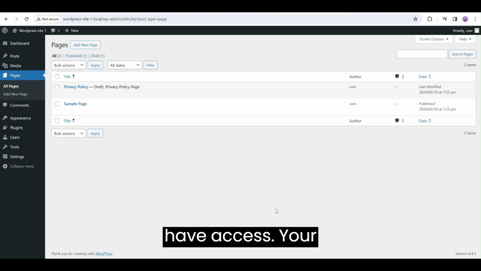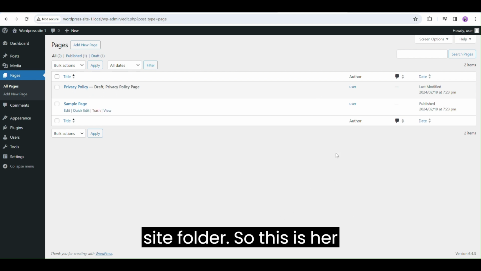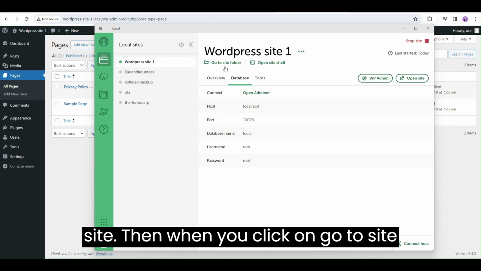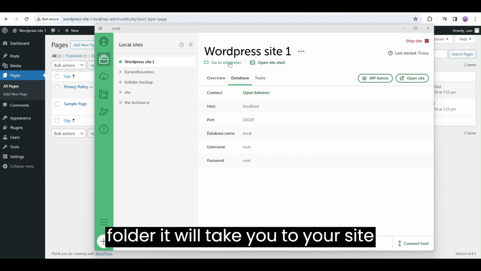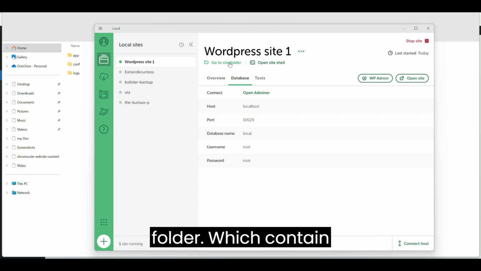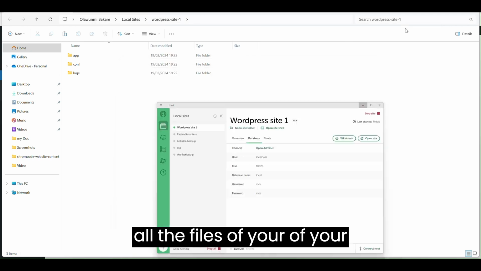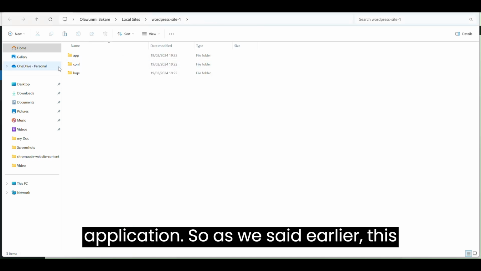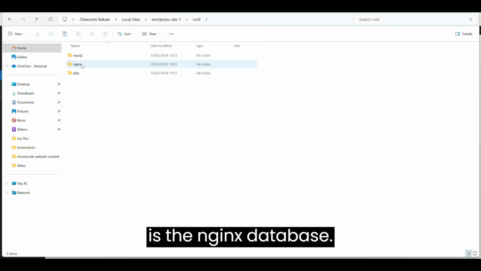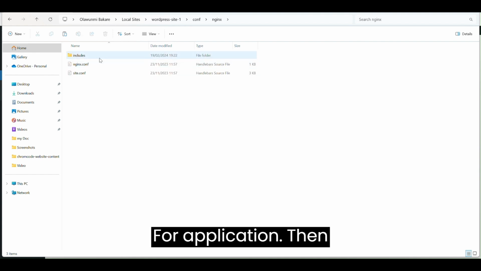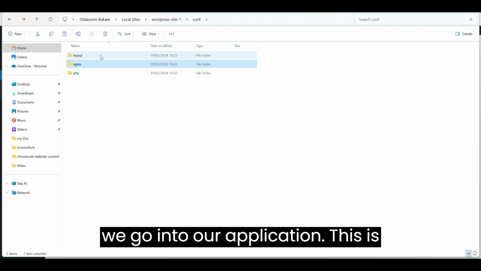Let me run you through how you can have access to your site folder. So this is our site. When you click on go to site folder, it will take you to your site folder, which contains all the files of your application. As we said earlier, this is the Nginx server for our application.